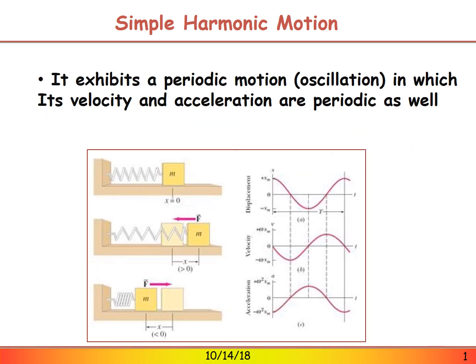Simple harmonic motion is also periodic, which means that you can model it with sines and cosines. Here we have displacement versus time, velocity versus time, and acceleration versus time. As you notice, they all look like sine and cosine waves. However, there are some important things to think about: when is displacement maximum, when is velocity maximum, when is it zero, when is acceleration maximum, and when is it zero. Those relationships are what we're looking for in our next lab.